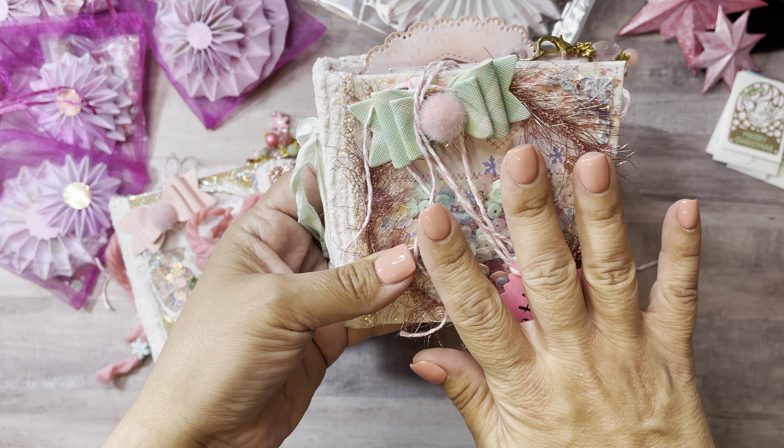I used some vintage chenille on the outside, which I thought looked really cute. This is the ornament they can put together — there's a pocket in the front, one in the middle, and one in the back, so they'll be able to take things out and do their own little storage. I painted this to match most of the books, though they're all a little different. The cutout is from Yuki and they can put it on there however they like.